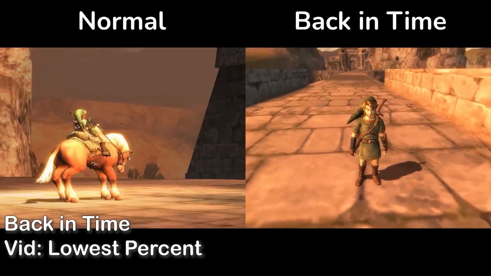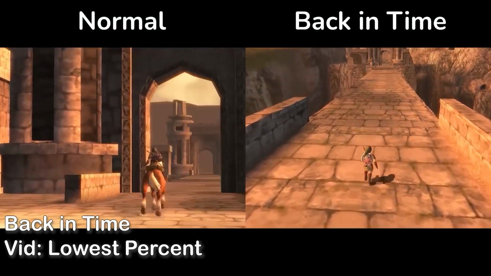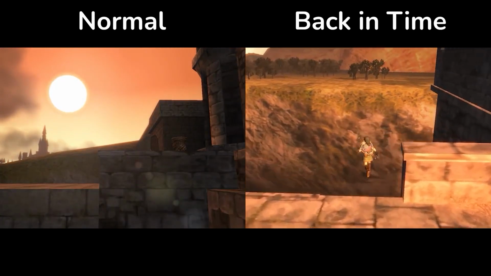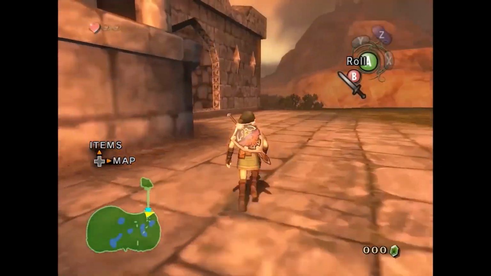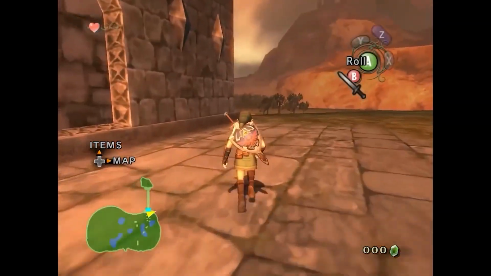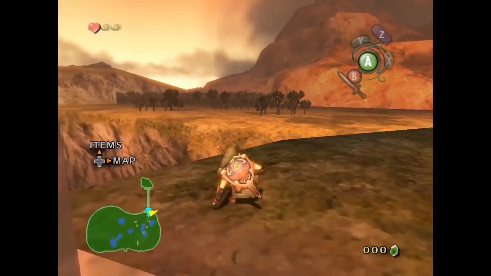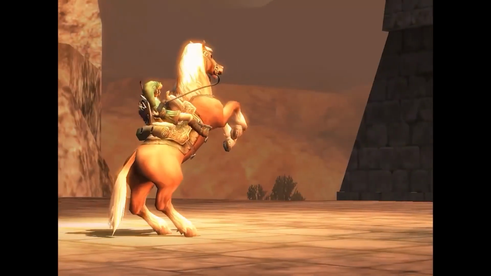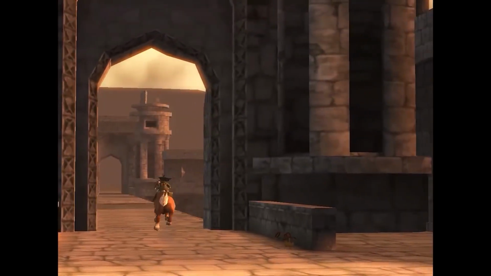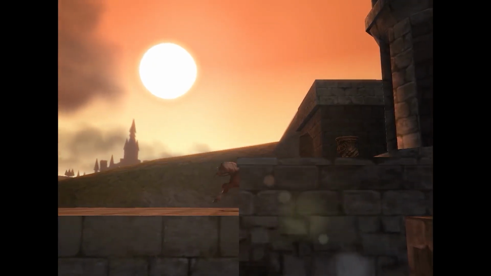Back in Time. A peculiar glitch that is shared between Wind Waker, Skyward Sword, and Twilight Princess. In all cases, it allows you to play on the title screen, seriously breaking the game and allowing for new speedrun routes. While it's mostly a curiosity in Wind Waker, it's super important for Skyward Sword and Twilight Princess speedruns.